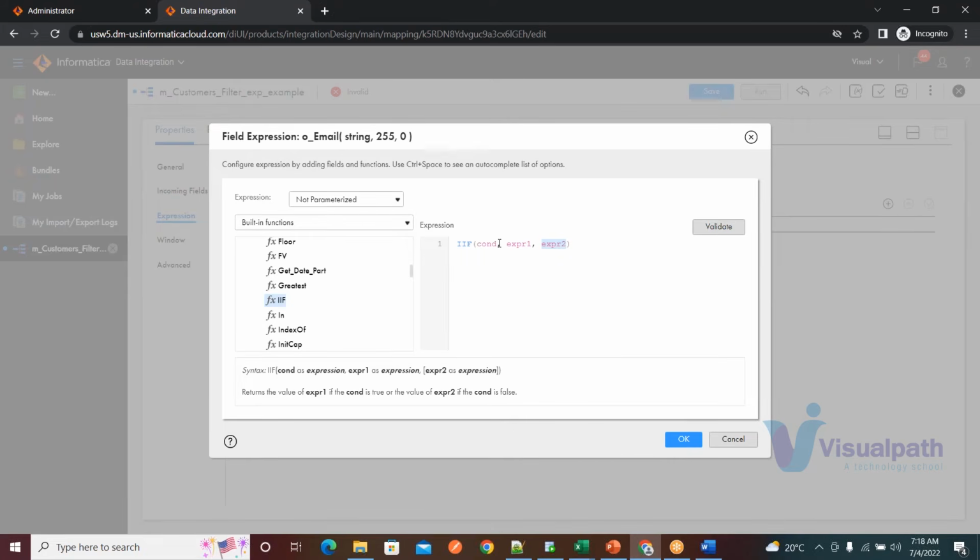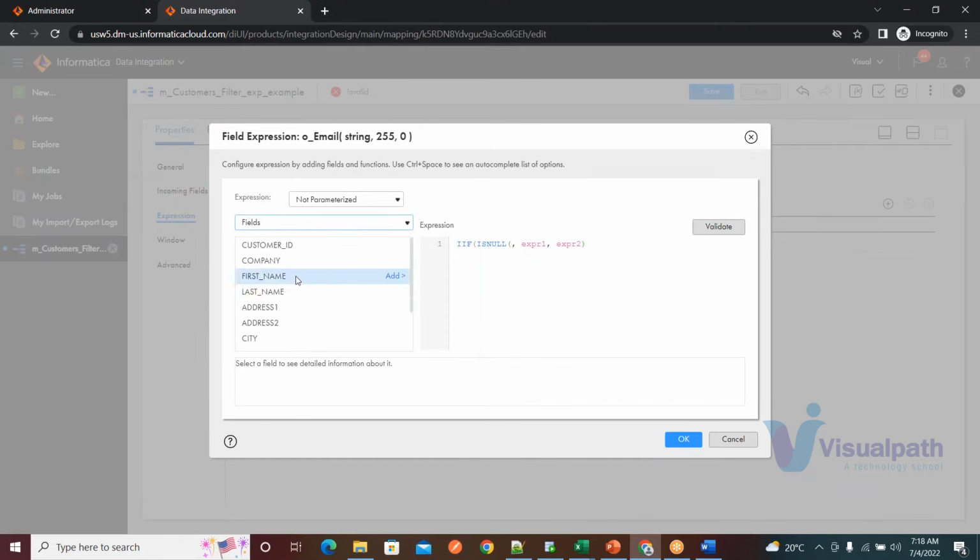Okay, so what is the condition that we are trying to do here? Again, you can put an IS NULL condition, is null of, whatever field name you want to pass. Click on the fields, select your email.